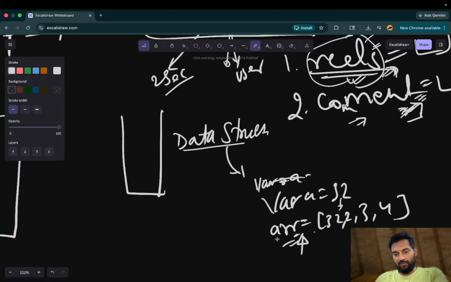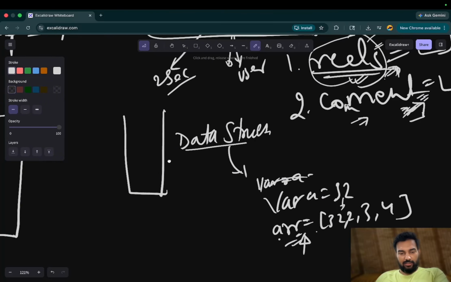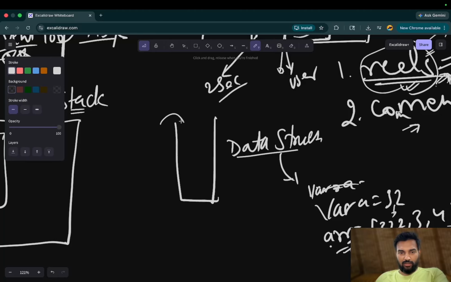So this is an array. Similarly, stack is there. In a stack, what happens? You put anything inside, so it will be here, then you put something, it will be here, then here, like 1 2 3 4. And when you want to take out, 4 will come first, then 3, then 2, then 1, and now this stack is empty. So this is stack.